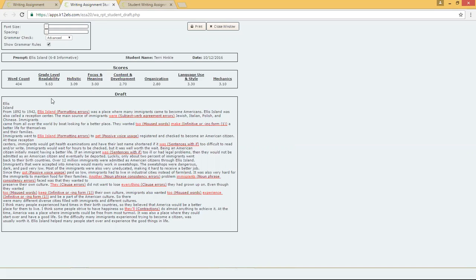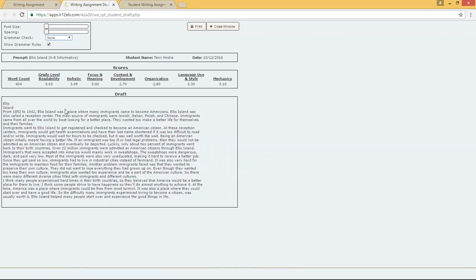Okay. Yeah. And again, I'm not really sure. It may be that there's an extra space or something there for Ellis Island. I'm not really sure why it flagged that.